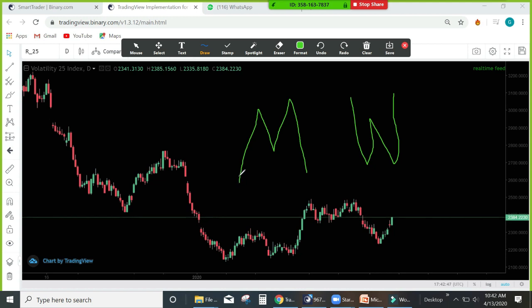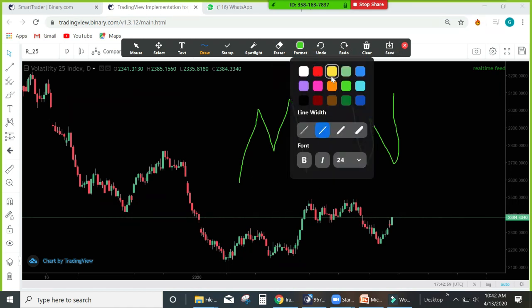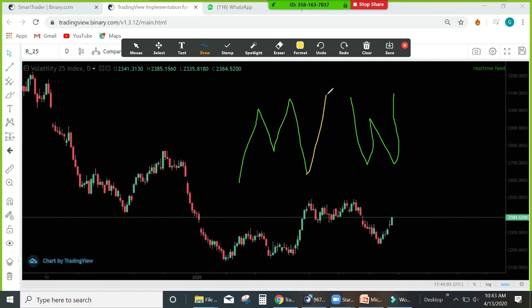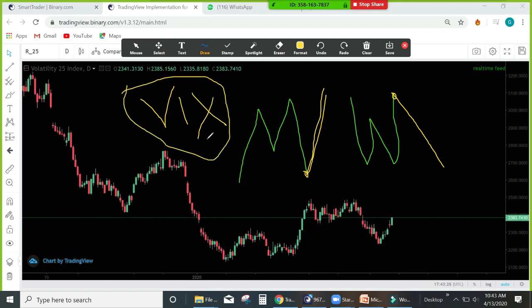I mean the price moves like this. It goes up, up, up, up, and then down, and then. Whenever you see a pattern like this, the market will go up. So at that time, you have a buy signal. Whenever you have a W pattern, then the market will go down, and you have a sell signal. So all VIX, in short form of volatility, as we say VIX, always have the M pattern and the W pattern.